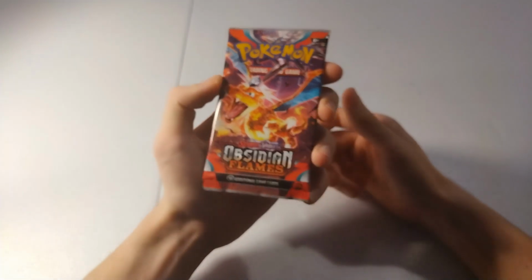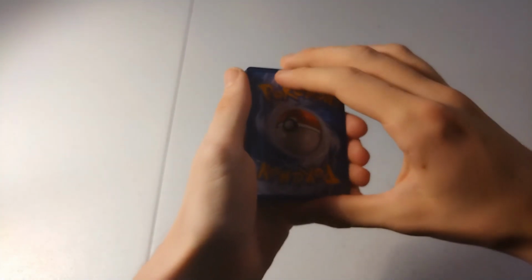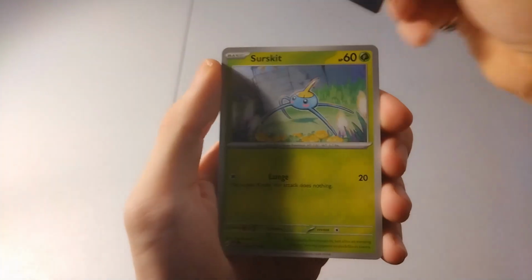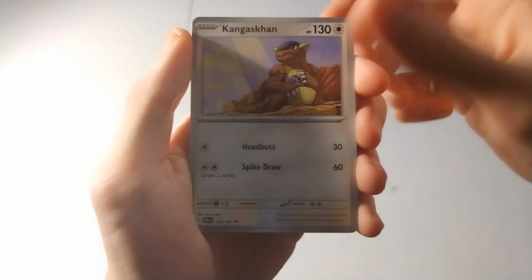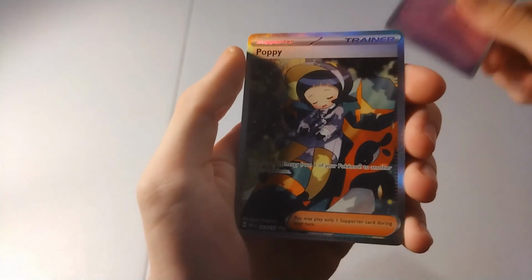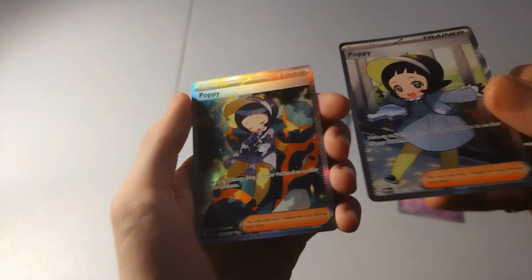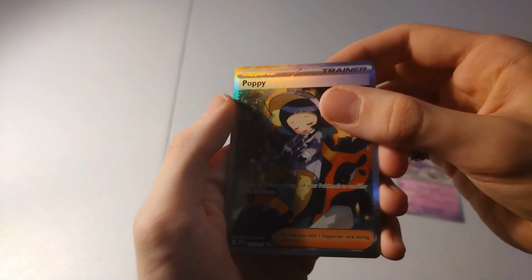The last pack. Please, fire your luck into the pack. Come on. Please be something good. Code card. One to the front. We got a Leaf Energy, Dolliv, Time Pole, that's a nice card. Surskit, Numel, Floatzel, Whiskash, Kangaskhan, Poltergeist Reverse, into a Poppy Full Art. You what? Oh, that's like the other version of it. Okay, well, this is not going to look good then. I'm guessing on the end we got nothing.